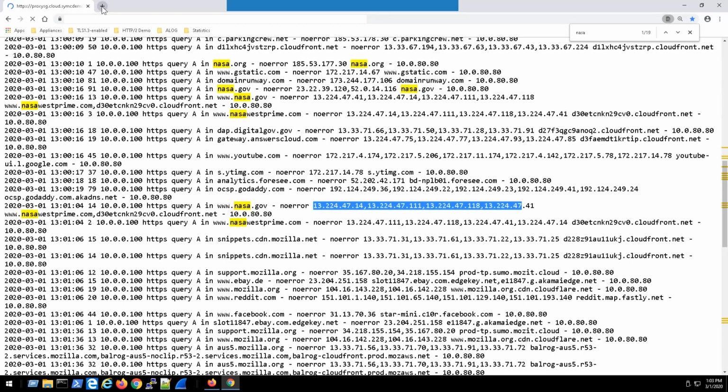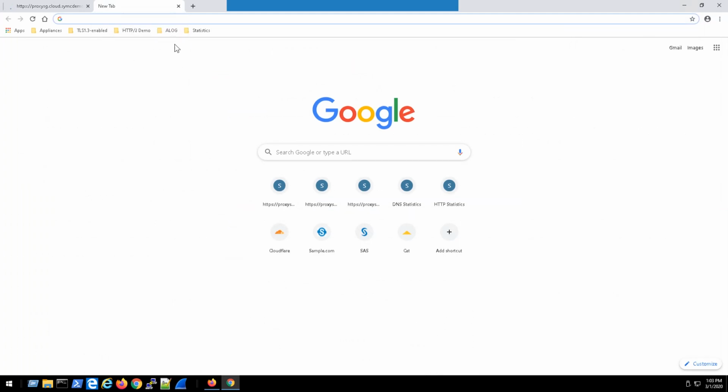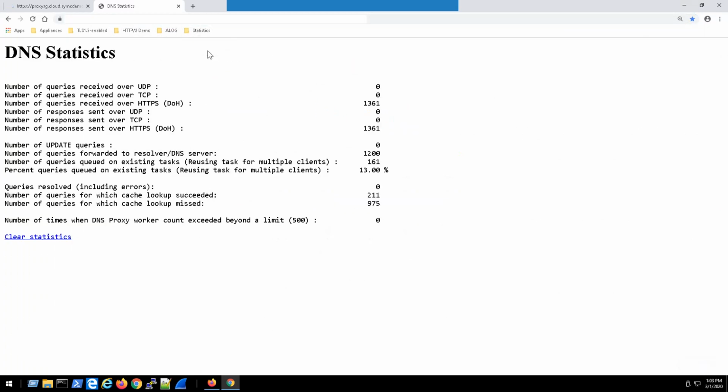Let me show you here the DNS statistics page on the ProxySG, which gives you an overall view on DNS. It's clear here that ProxySG is capable of differentiating the normal DNS and DNS over HTTPS traffic. As you see, here are the total number of queries and responses of each type.